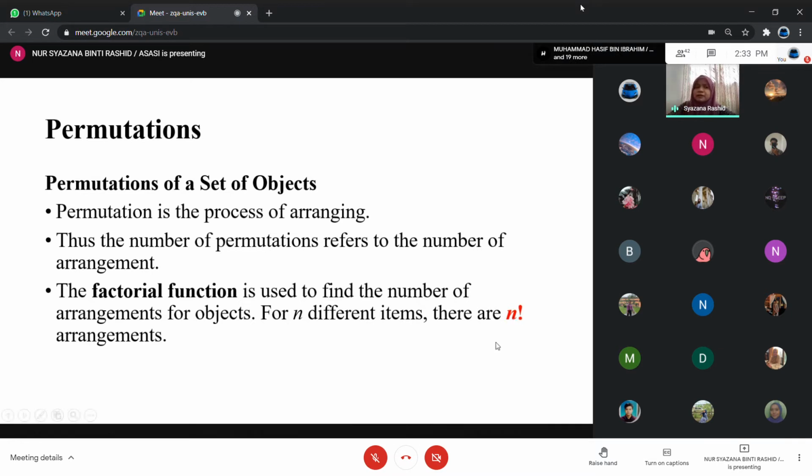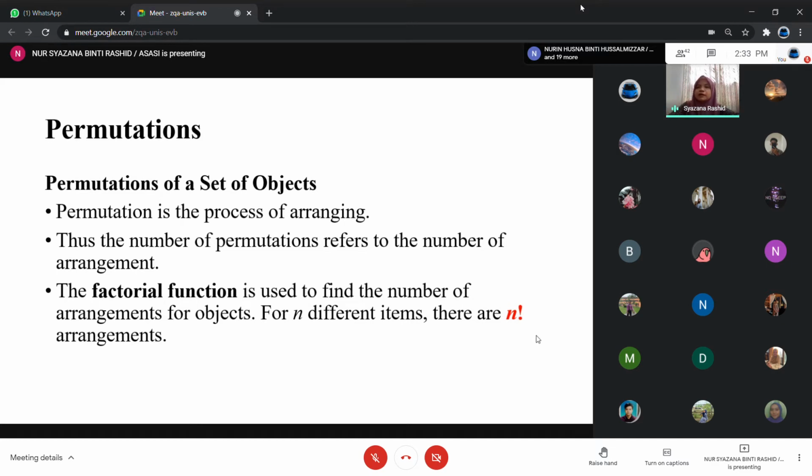So I apply the formula 5 factorial. 5 factorial, so you will calculate. Sama ada you nak buat 5 darab 4 darab 3 darab 2 ataupun tekan calculator je 5 factorial. So dia bagi jawapan. Okay, 5 factorial, they give you the answer. Okay, that is for formula number 1.